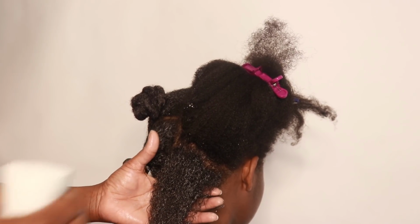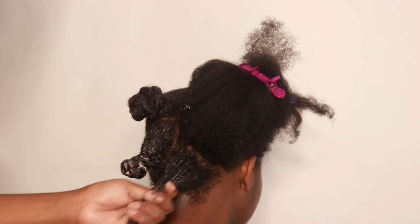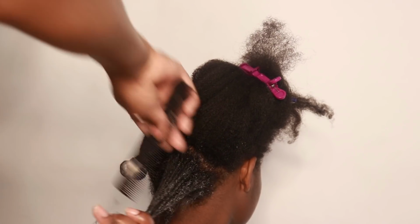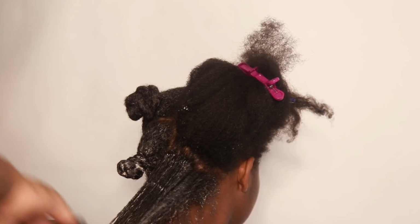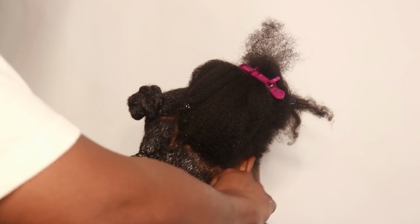So what I can do is just add a little more water. Just lightly mist her hair with water. Work it in again. Her hair is so soft. Her hair is butter soft, you guys. It's amazing. Now, what I'm going to do here is go through her hair with a finer tooth comb to make sure I don't have any single strand knots, anything like that I may have missed with my wider tooth comb.